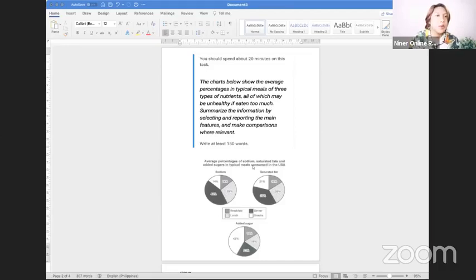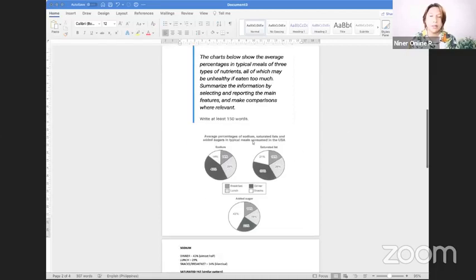Is it okay to combine the intro and the overview in the first paragraph? Yes. That is really possible in the examination. If you don't have much to write for the intro, you can write the overview right there as well. But here's a word of caution. If you have a very long overview, I would suggest that you don't.